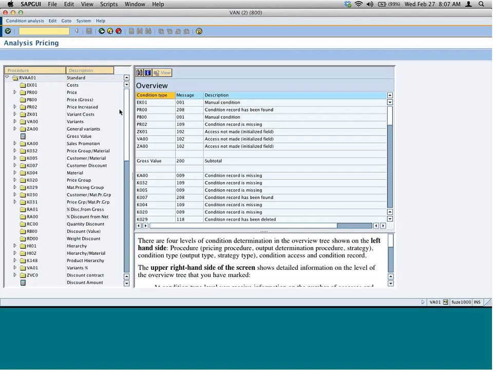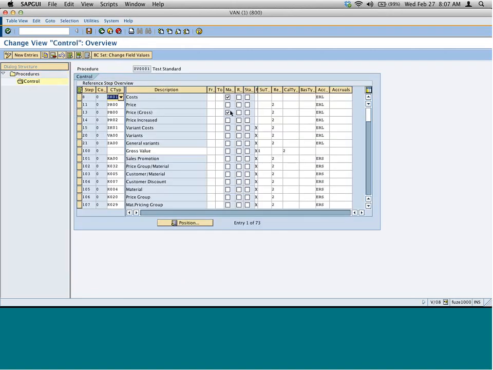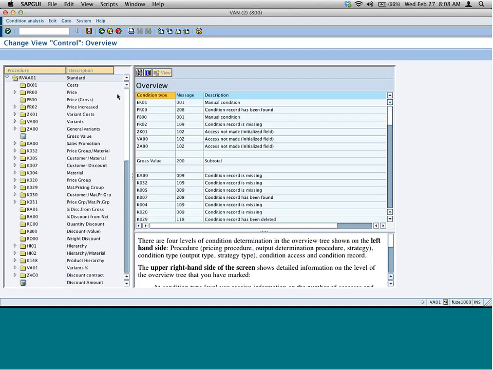RVA01. Do we want to change RVA01? No, we don't want to change it. We want to have our own pricing procedure so that we can change it and test things. For example, in this case, let's make some pricing condition type as required and see the effect of it. Right? But in order to see the effect of it, we have to ensure that our pricing procedure is determined.